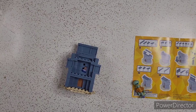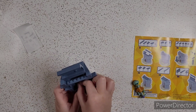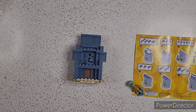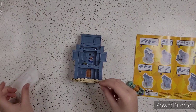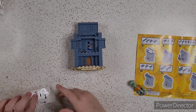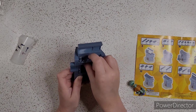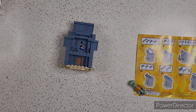That's why I said we can always do it later if you want. And then we'll take this and put it right there. Okay, you guys can see that. Now we'll take this beautiful piece of art of Squid himself, Squidward. And then we'll take another great, beautiful picture of Squidward and put it right up here. Okay, so his bathroom is now turning into like the Twilight Zone or something.